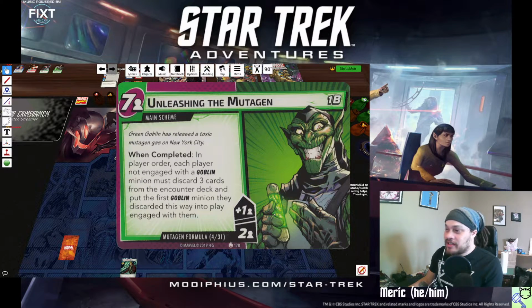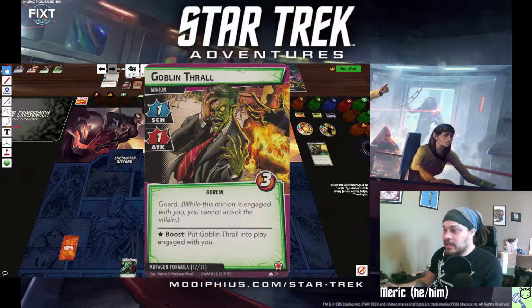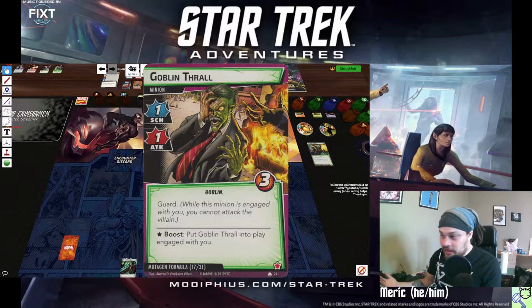Okay, so checking this again, when completed, we're going to discard cards and get some goblins. So we don't want him to complete that. We want to beat him up. I have a goblin thrall in play. He's got guard. No fun. Can't attack the villain while this minion is engaged with you. One attack, one scheme, three health.